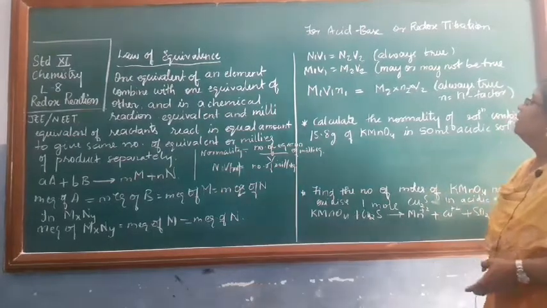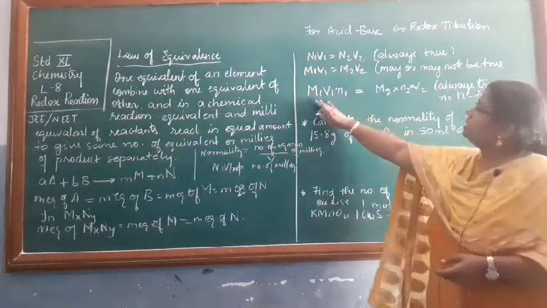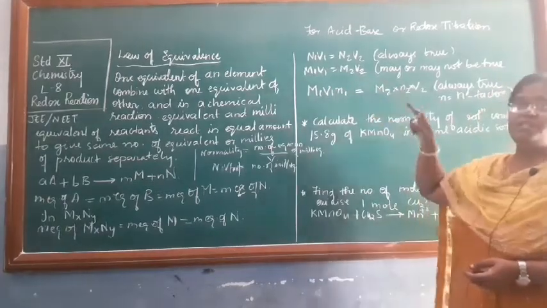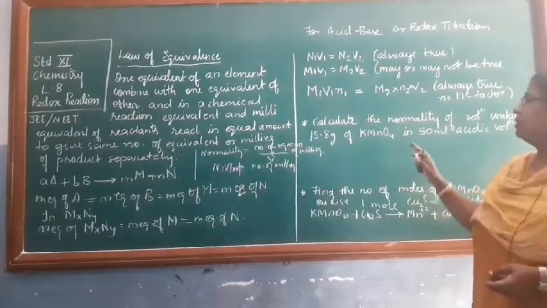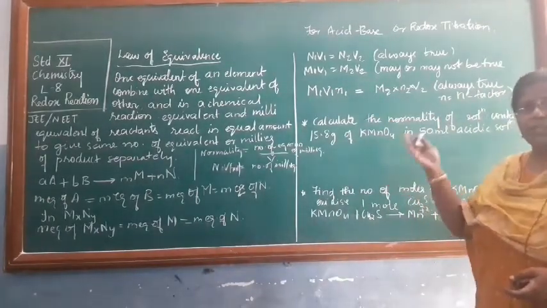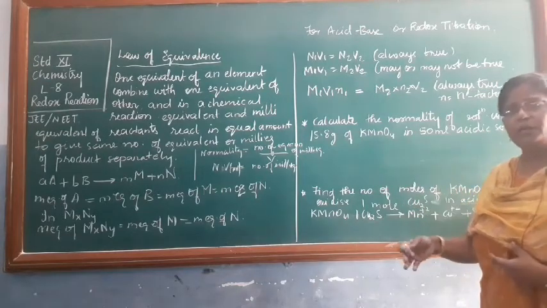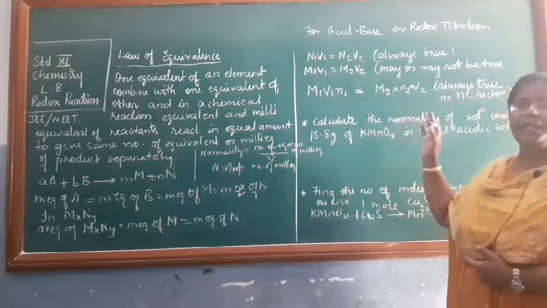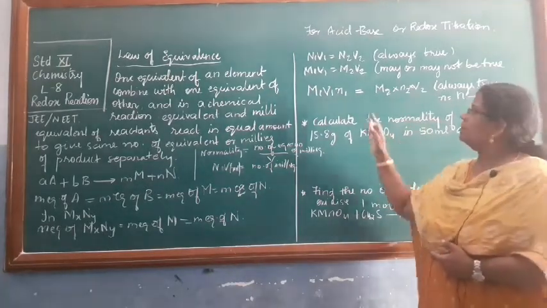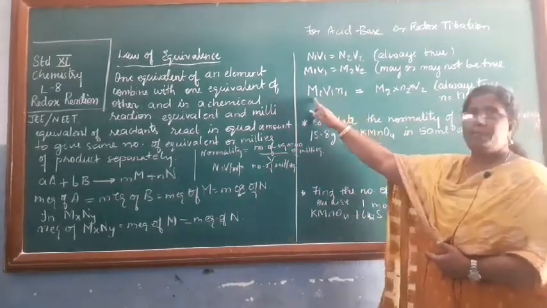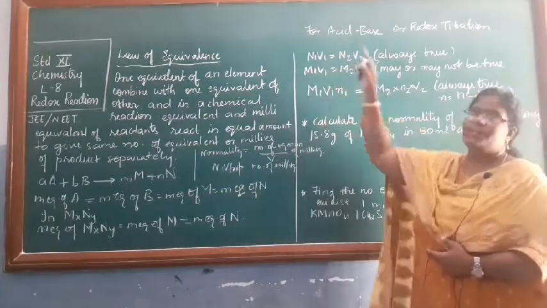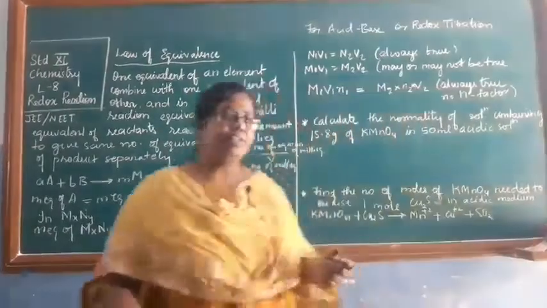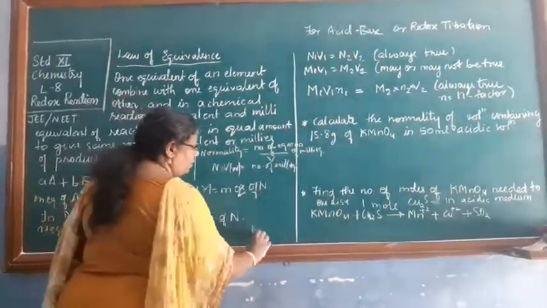Okay, but you can have this part correct, that is M1V1 n1, where n1 is the n factor of any substance, whether it is an acid, base, salt, oxidizing agent or reducing agent. Everyone's n factor will be there, no? That n factor, when you multiply it with molarity, you will get normality, because what is the relation between normality and molarity? That is the only relation, isn't it?